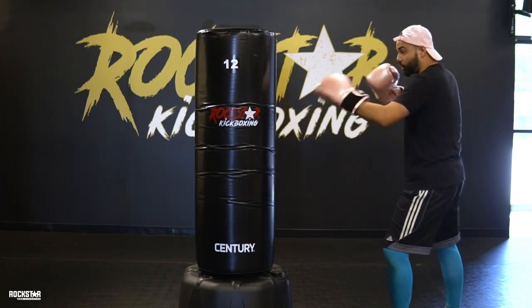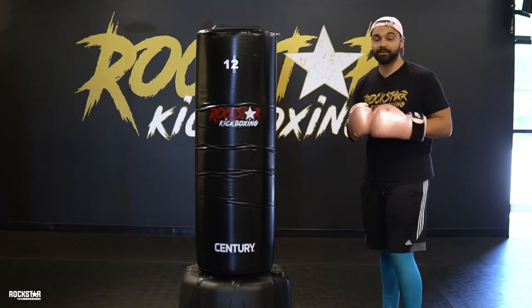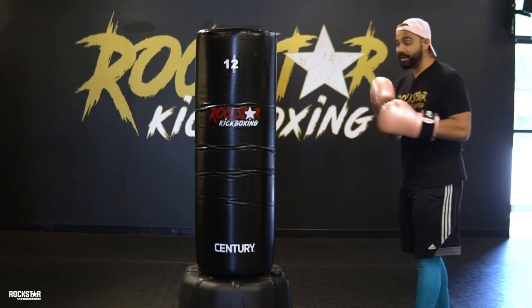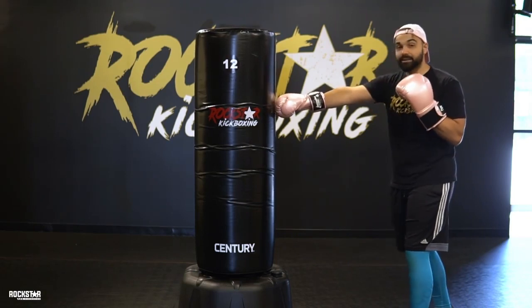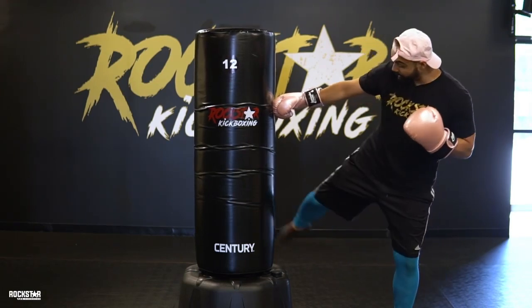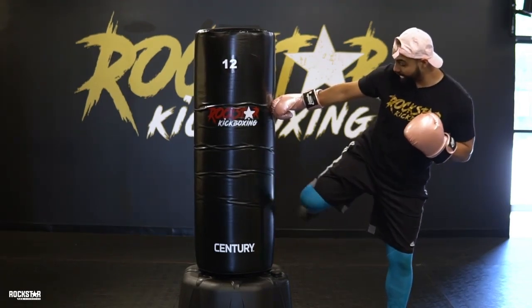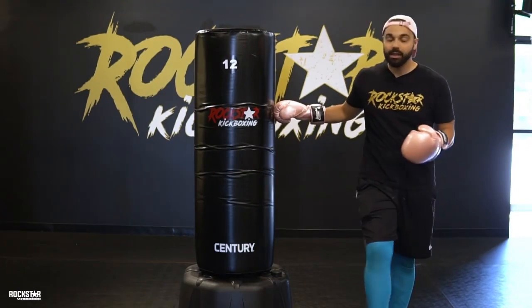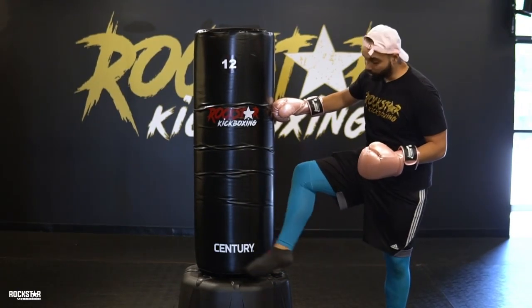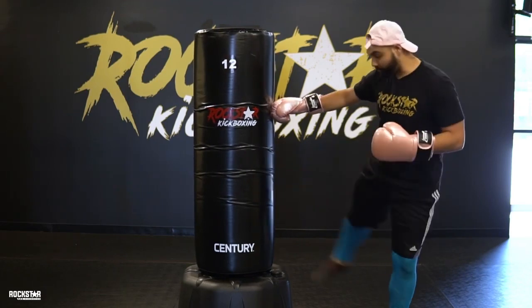So I'm going to pivot, kick, reset back. A good way to actually help practice: if you're doing a right kick, take your right hand, place it on the bag. Your front foot's going to pivot so that way you can keep your balance and know that you're going to hit with your shin and not your toes. Because hitting with your toes can actually hurt them. You don't want to hit with your ankle — you want to hit with your shin. It gives you a nice cushion and then you reset back.